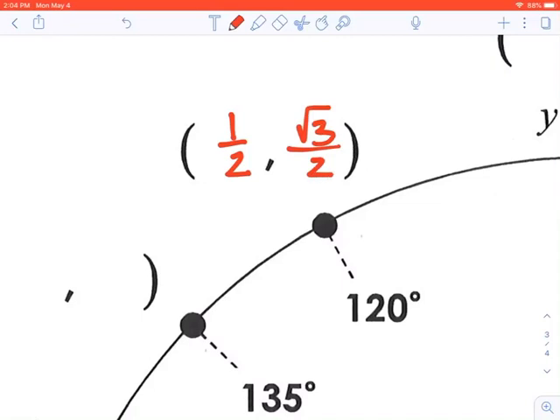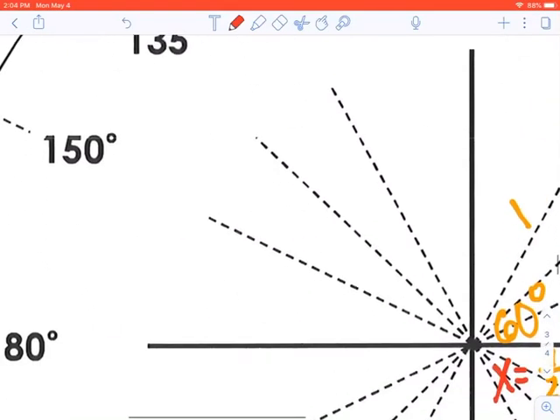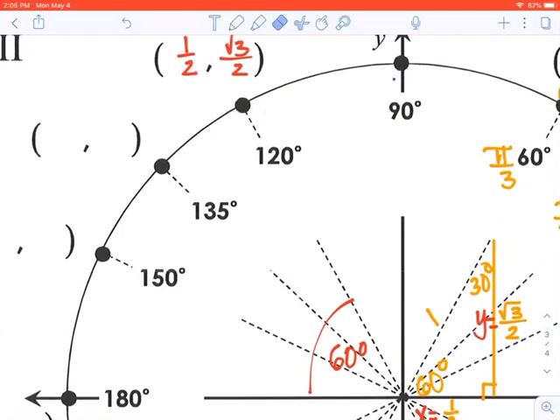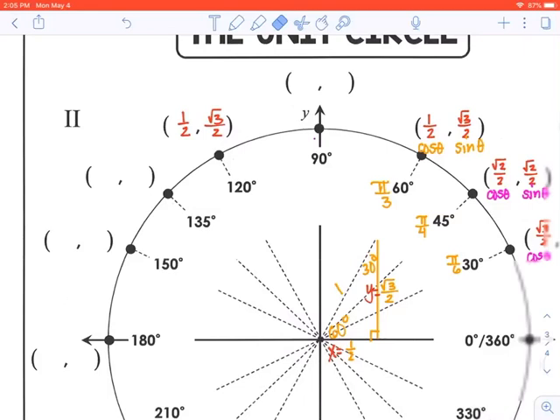Okay? So, cosine of 60 degrees, sine of 60 degrees, I'm going to fix this in just a moment, is almost the same as your 120 degrees. Again, because that reference angle here is also 60 degrees. Now, I say almost because if I look at this graph, my x's on the quadrant 2 here are negative. On this side, we have positive x's. On this side, we have negative x's, right?